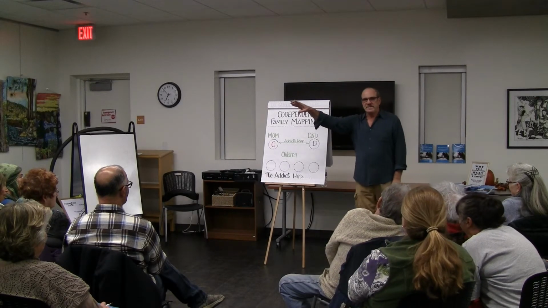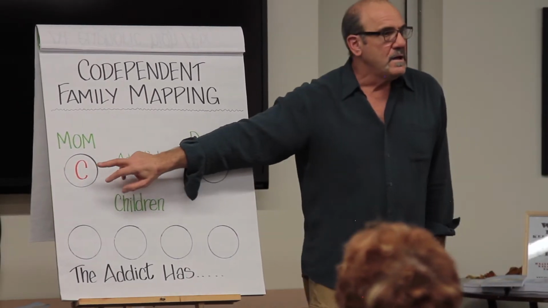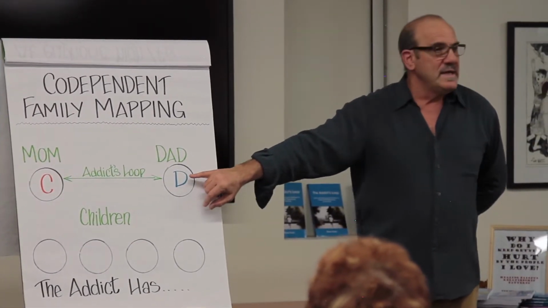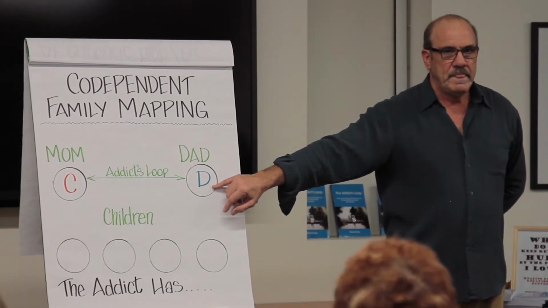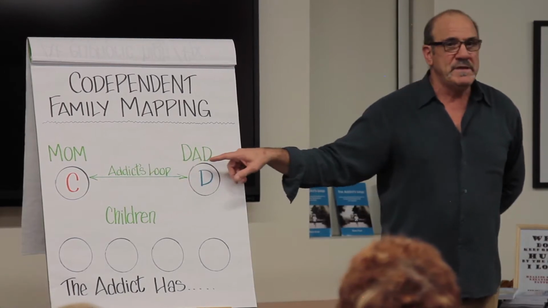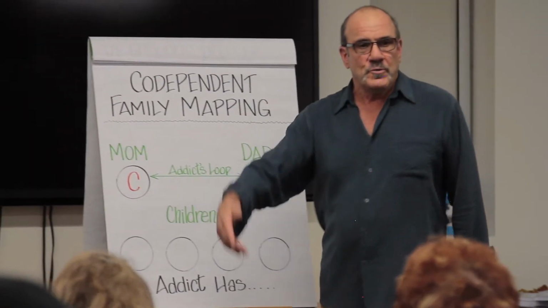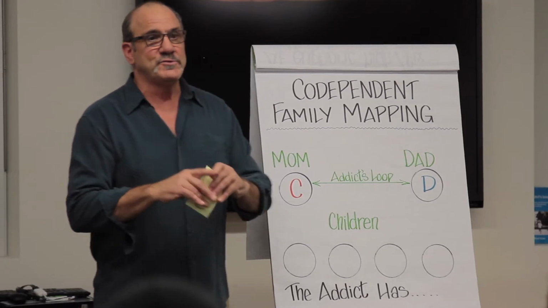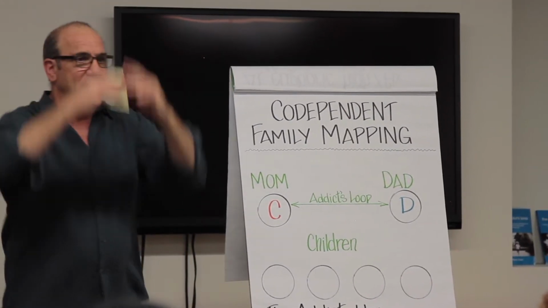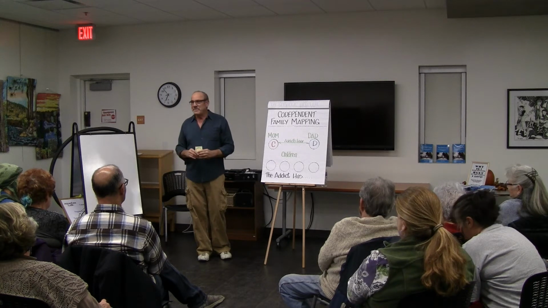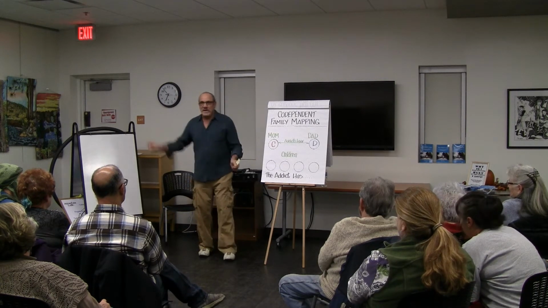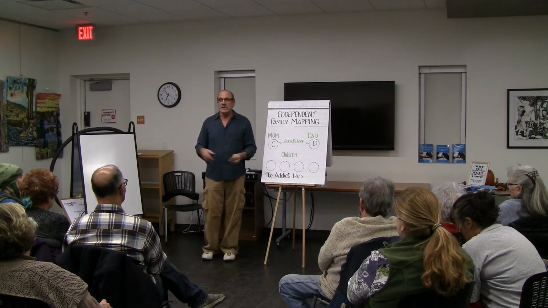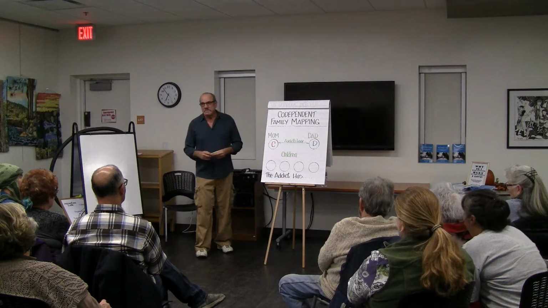And now, mapping codependence and addiction in our families. Codependence travels from generation to generation. Okay? Mom's a controller. Let's just say, in this example, Dad has a dependent role. The addict's loop is created between them, so whenever they engage in the two codependent roles, they're going to try to find that fix, that place where they create that high together, but they're going to fall down always into the betrayal, rejection, and abandonment, and then race around to find that connection. And it can build a lot of pain between the relationship.